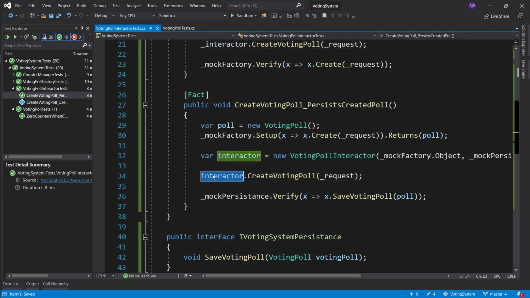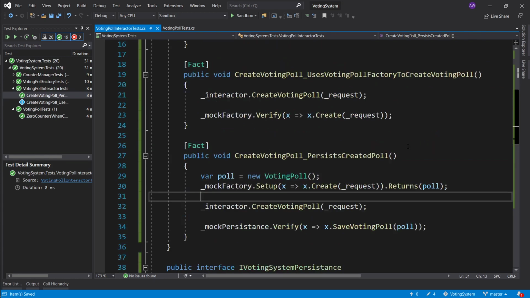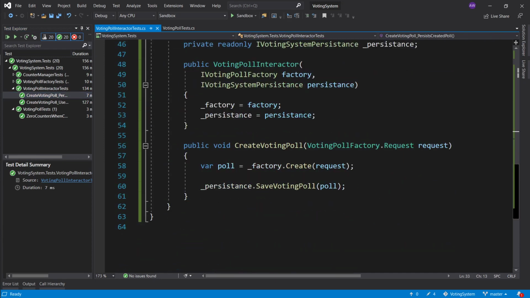Same thing here. Let's remove this much, and again kind of making sure that we have the arrange, act, assert set up in our tests, so we follow conventions. Okay, so the tests are quite cleaned up. Let's run them, make sure everything still works, and it does. So the test looks neat, the code looks neat.